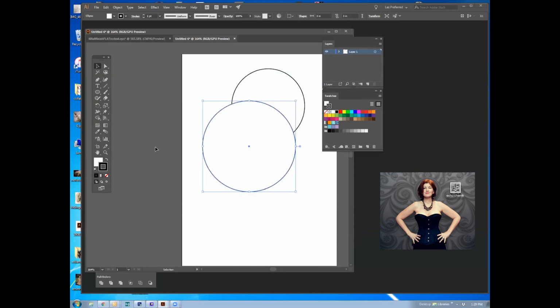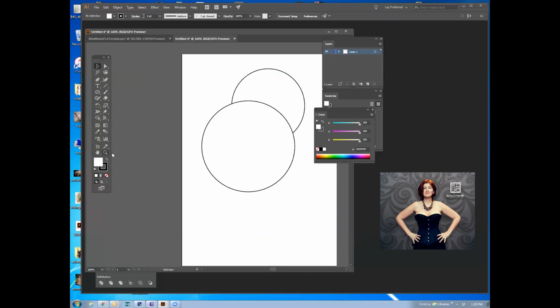Now, the next thing I'm going to show you how to do is change the colors of it. This is made up of a shape and a stroke, okay? If you come down over here to the color picker, you can see it's got two little squares. It's got a fill and a stroke. And the fill is going to be the color that's on the inside, and the stroke is the color that's on the outside. And you can click on the top box for the fill and the bottom box for the stroke. And the bottom left is a little picture that shows the default that just goes to black and white. And if you wanted to switch the fill and stroke, you click there.